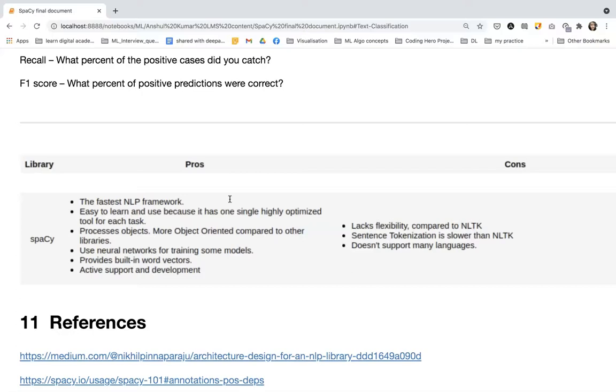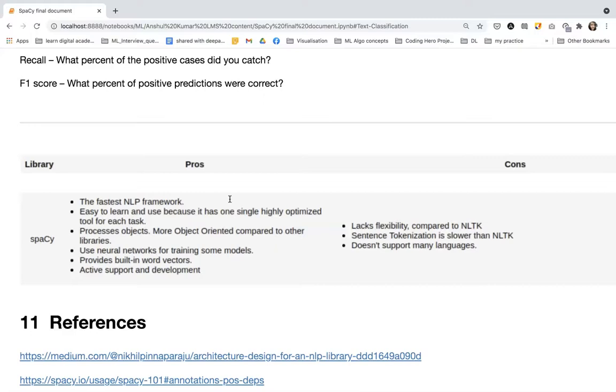That means there's less room for customization. One more point, it supports fewer languages as compared to NLTK, and it is less flexible as compared to NLTK. So these were some limitations of spaCy.